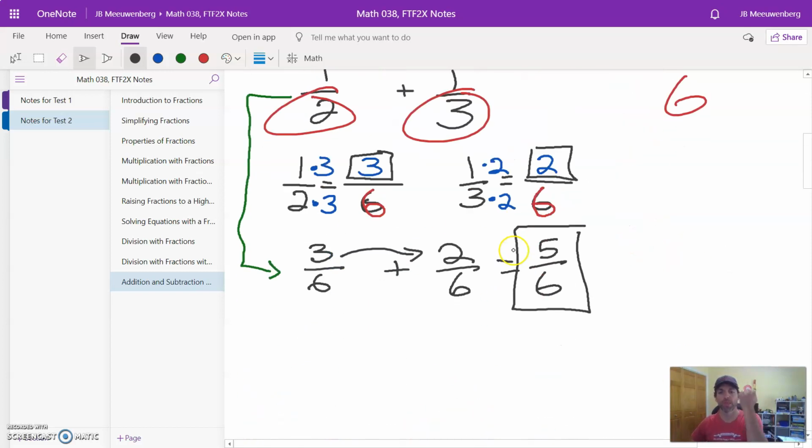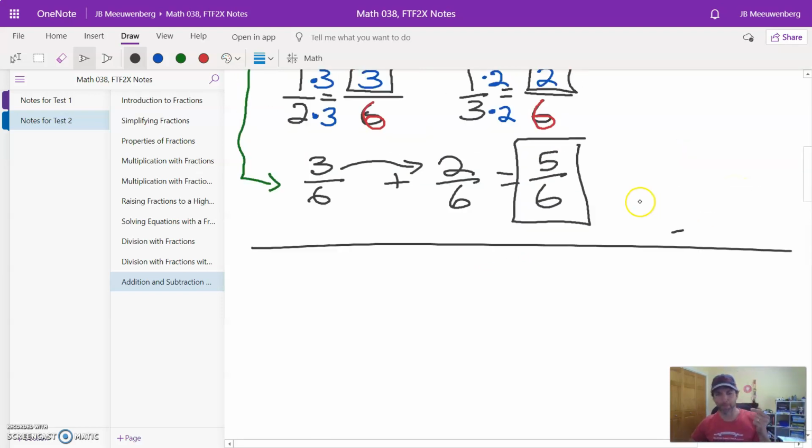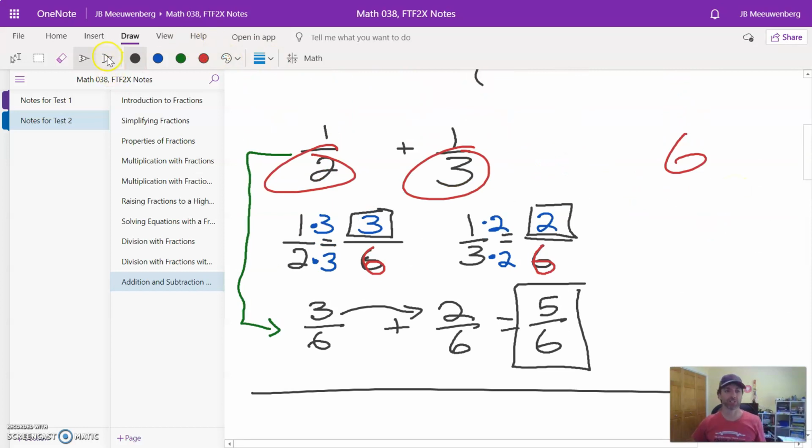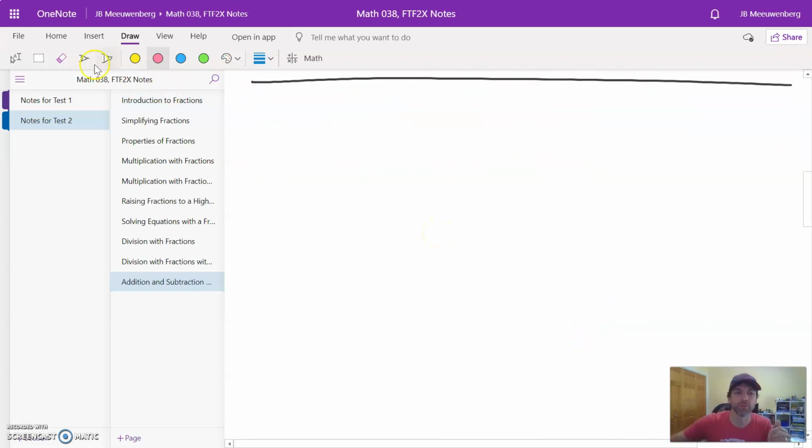Okay, so let's have a little fun now. One of the things that's often hard about adding fractions, maybe the hardest thing, is coming up with this number. Coming up with what that new denominator is going to be. Now, 2 and 3 was probably very doable for many of you watching. But sometimes it can be a little more difficult. So I'm going to give you a new way to look at it. And it's something we've already introduced just a little bit.